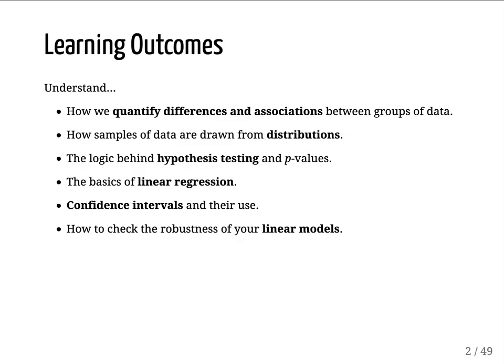As well, we're going to look at the logic behind hypothesis testing and p-values. So this is the standard approach to statistics, typically used in research. Generally, it's the idea that we want to see whether we can observe a big enough difference or association in the groups of data that we're looking at to reject the idea that there's no real difference out there in the population. So it's about setting up a stringent test by which we say, well, for us to consider this to be a reliable difference, we have to see a big enough effect.